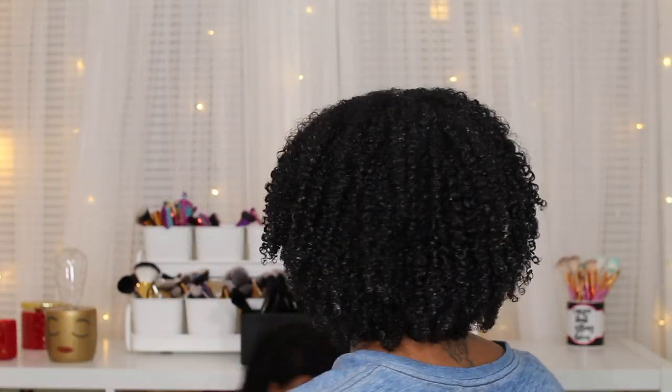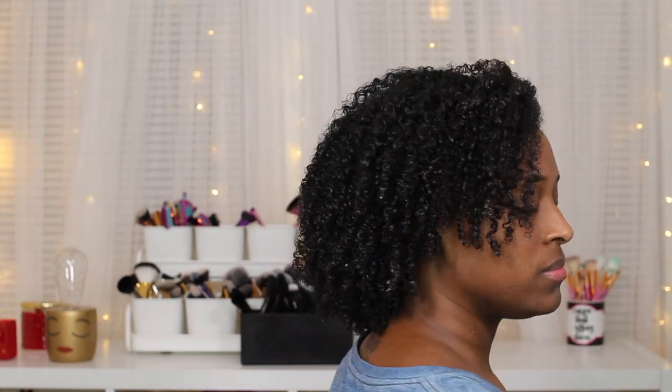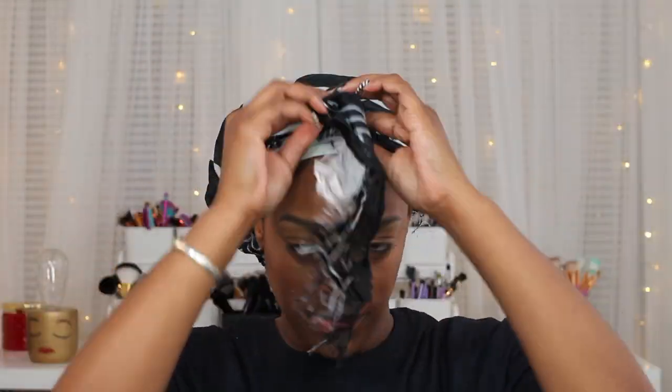And then this is after I applied all the product to my hair. It was super defined, and I did sit under a hooded dryer to let it dry before I went to bed, and I did band my hair before bed. So I'm gonna be taking my bands out really quickly. I'm kind of speeding through this part so you guys can see the finished result.